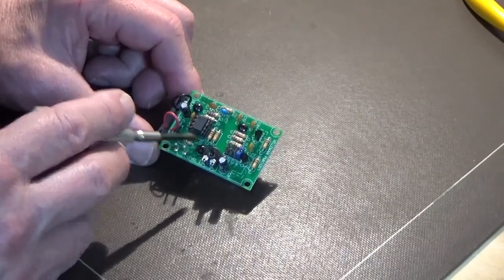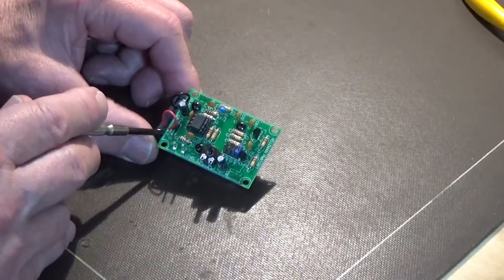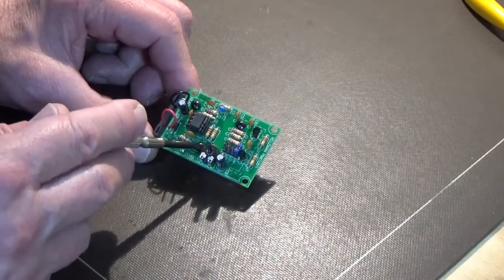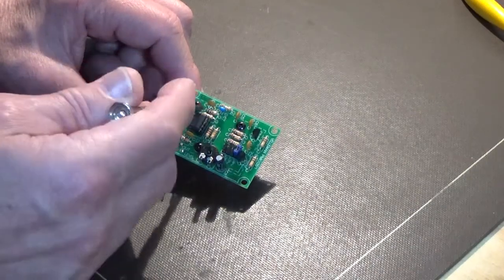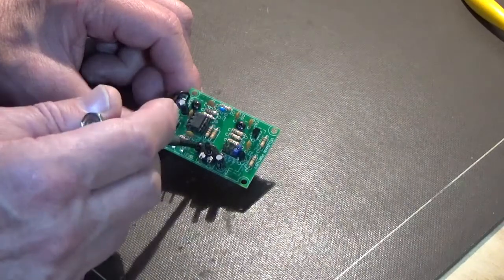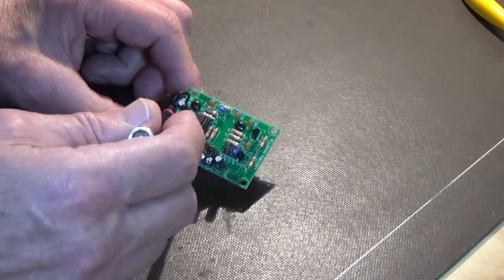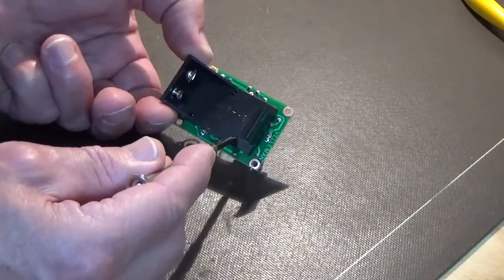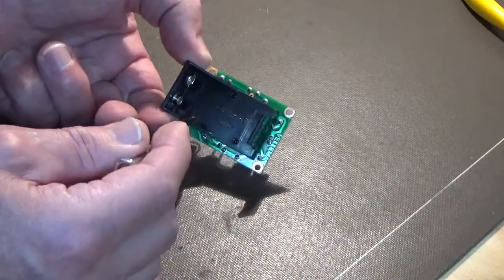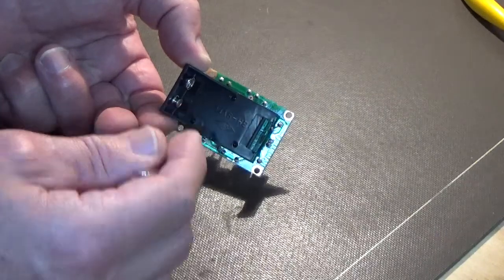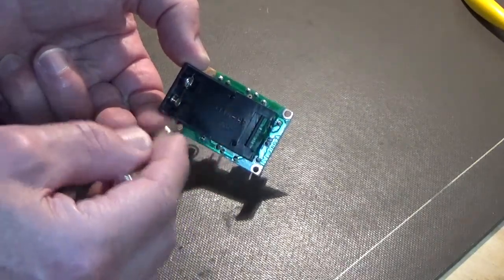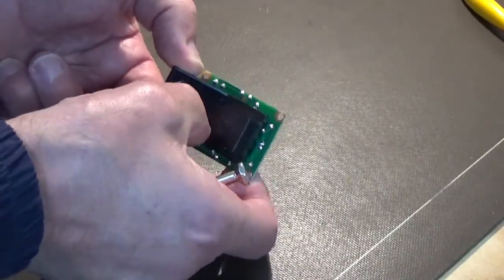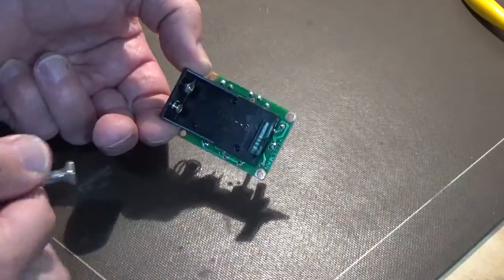We've just secured on the nine volt battery holder to the actual printed circuit board itself. You can see here there's three self-tapping screws that go through. And they come in from the component side. And on the other side, you can see here that they're just showing through on the underneath side of the board, where the battery sits in here. But they're below the surface so they're not actually poking up. They won't cause any problems with the battery itself.